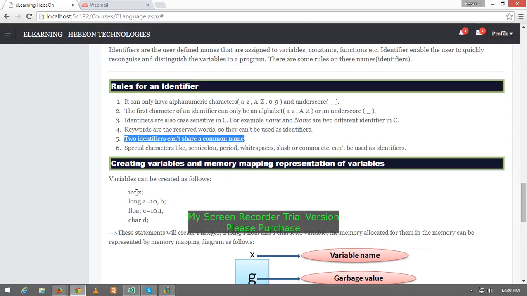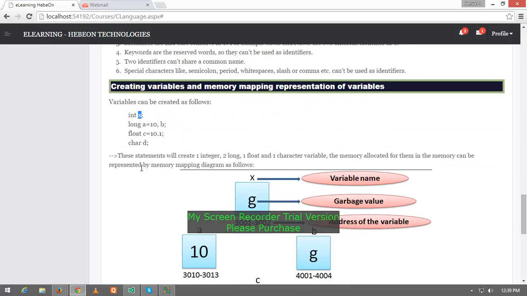So the syntax is: write the data type, then after a space put the variable name. This variable name is what is called the identifier name. Okay, this x, a, b, c, d, all these are identifiers. So for x, as integer reserves 2 bytes of memory, for x 2 bytes of memory will be reserved. It is already told that a memory address is always a hexadecimal number, but it will be difficult for the user to understand. So that is the reason why we are considering the address to be a normal number, that is the decimal number.